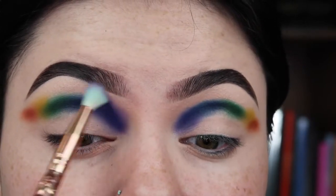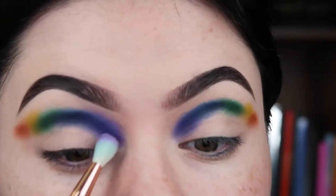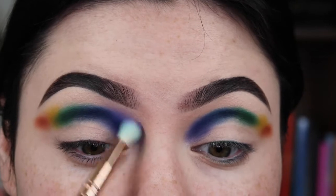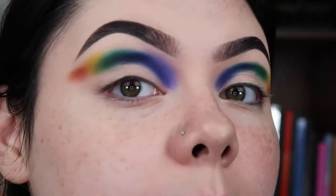And I'm really just going to complete my blend here. Since I'm only working with this small section of the purples, I could definitely just perfect it right now before I move on to the blues. Like, done. Did you guys see that? That was real time. Done. Look at that purple blend.